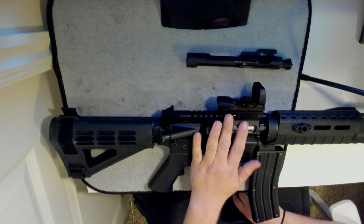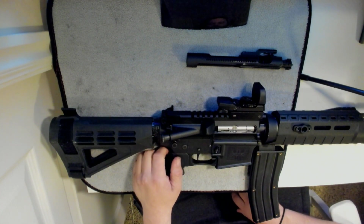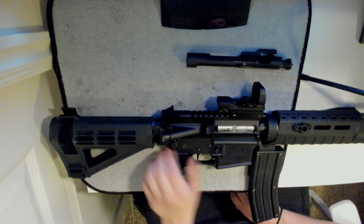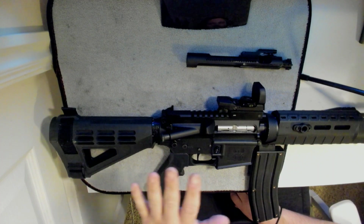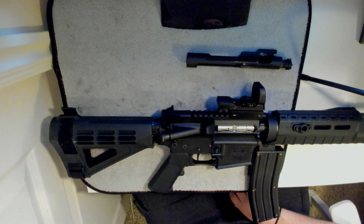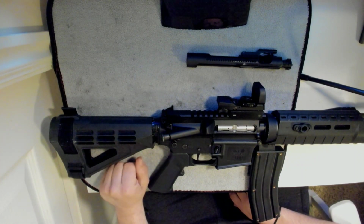When you use these as a conversion kit, that's the only time it's going to hold the bolt open. With the base kit, we'll go over the upgrade, talking about how it functions like a fully regular AR with the last round hold open. But I consider that an upgrade. So I'm just going over the very basics of how this thing works.